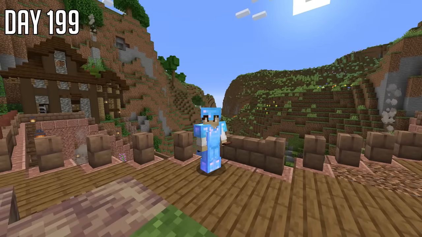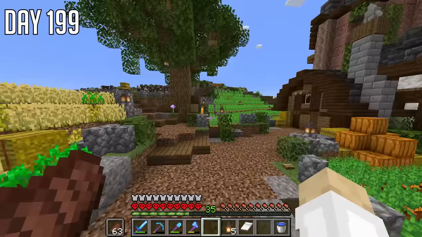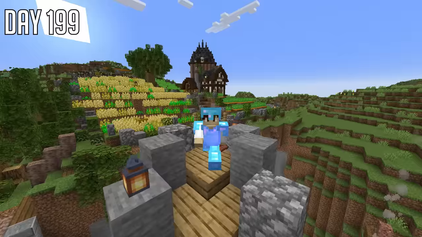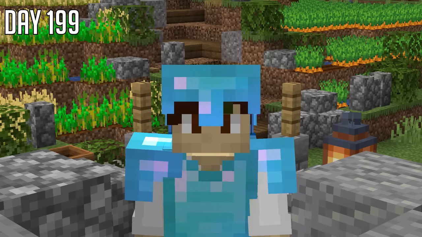Guess we're gonna have to gather some more materials, but first we're nearly on day 200. And we need to check on Muddy. Muddy, how you doing, fella? Oh, you're so cute. And in case you're wondering how long it takes to get to day 200, it's around about 35 hours. Meaning I've spent 14 hours on this video so far, and I haven't done what I actually want to do. And I know what you're thinking.